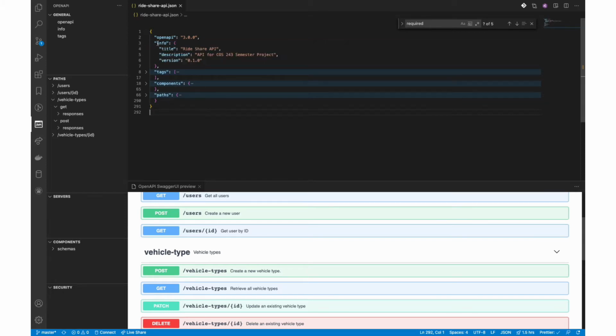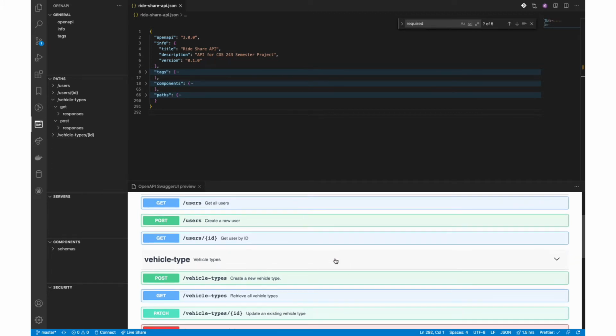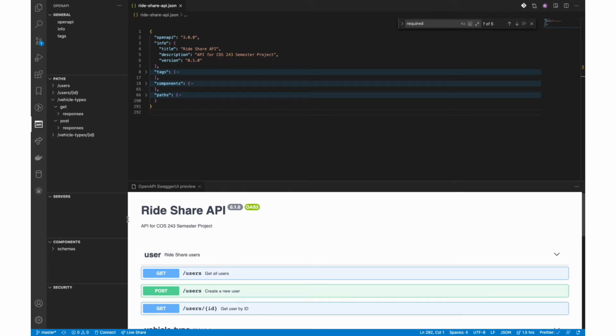You can add a little bit of additional metadata to the specification. So I've got this info section. It takes a title and a description and a version number and just gives some additional information about what this specification actually is. And you can see that that's actually reflected in the output here, right? So Rideshare API is coming from this title, and then the description clarifies that.